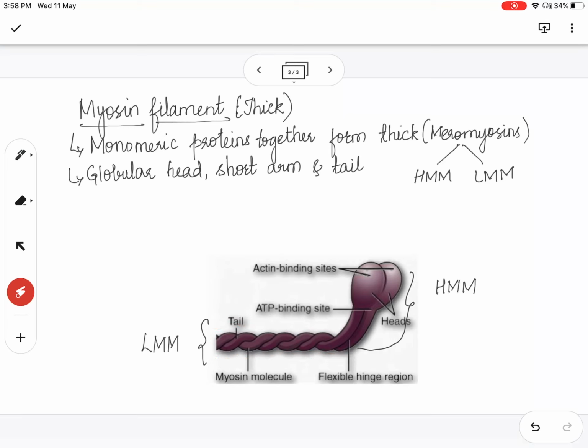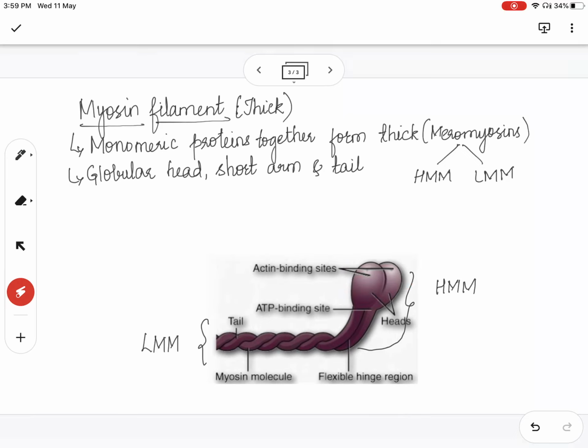Okay, now the heavy meromyosin is the region where the globular head and short arm are present. That is this whole part. If you can see, I put a flower bracket, so no confusion. Whereas only the tail region forms the light meromyosin region. Now the heavy meromyosin is nothing but what? Head and short arm. That region is going to project outwards, and here itself you get to see the cross arm because of this particular arm which is going to twist itself, and that forms a cross arm.